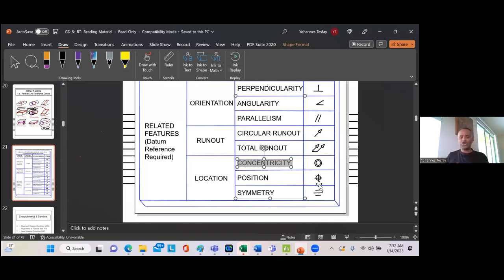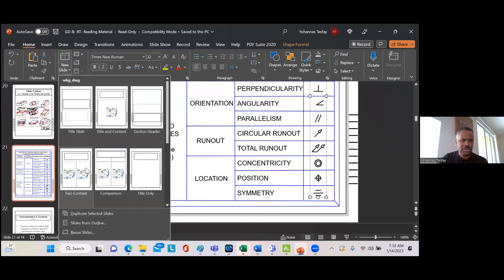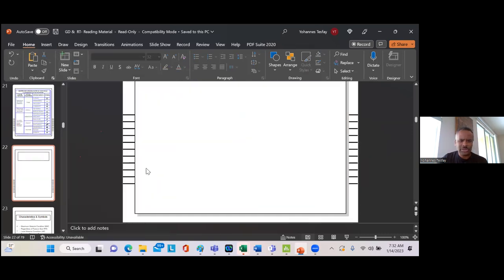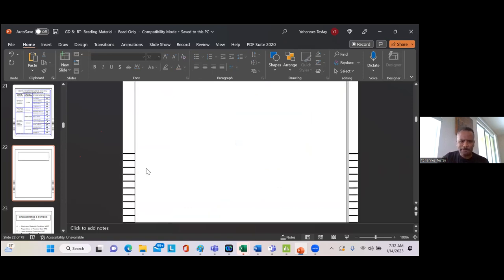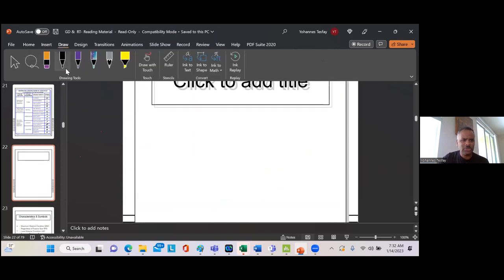So we call that concentricity. What we call position is where the true position is. True position, I'll show you that maybe in detail. Okay, so how is true position? Draw a line. Okay, so now this is a circle.